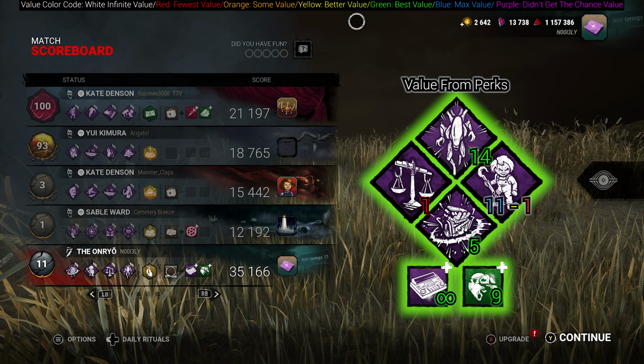It's very rare that that does happen, but I did have a trial where I brought Enduring, and I didn't get stunned once, so I didn't get a chance to use it. Depending on the circumstances, I'll put it in the red category or the purple. Let's say I brought Enduring on a map that has a lot of pallets like the game, and we didn't get stunned once. Still, Enduring on that map is extremely good. We just got lucky enough not to get stunned. Let's say a trial on the Blackwater Swamp, that map has very few pallets, so if we didn't get stunned once, then it was kind of a wasted perk slot, but it kind of depends on the map. You don't know what map you're going to, unless you're sending yourself to it.